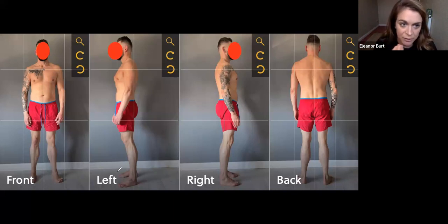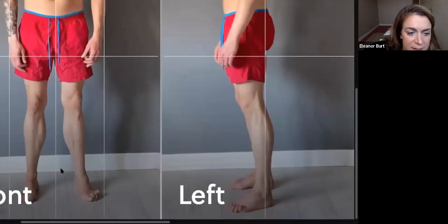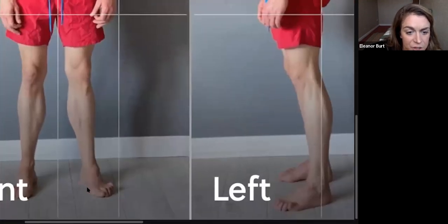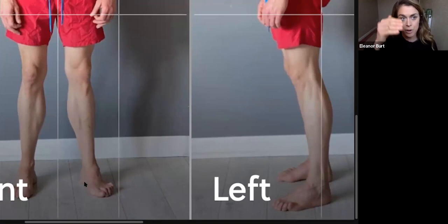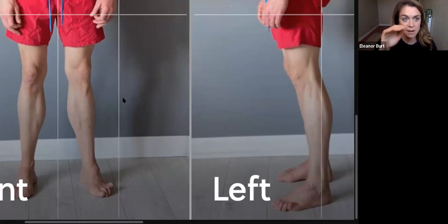So for him, we would definitely want to see what happens when we woke up his hip flexors and started to engage differently through the feet. If I zoom in on his feet, he has got very rigid high arches. So I can see there that his foot is really stuck in a position of supination. So it's the opposite of that last lady who had the collapse through her foot. This foot puts most of the weight on the outside edge, very rigid high arches, and he will have problems pronating, I suspect.